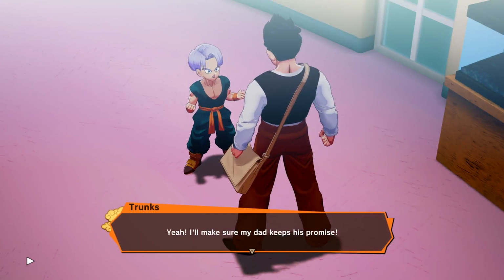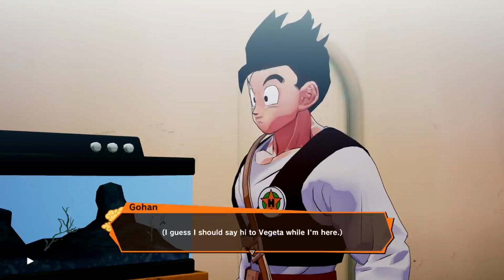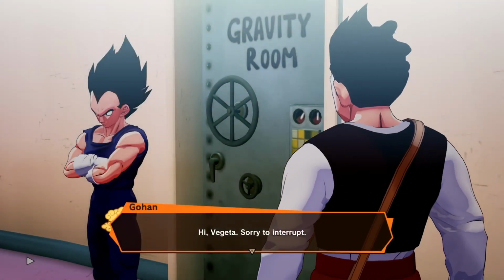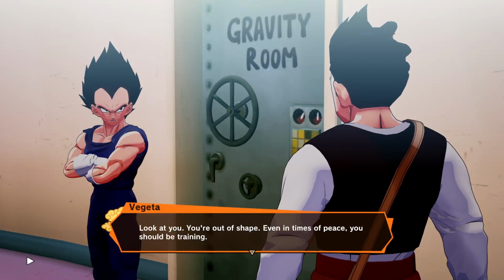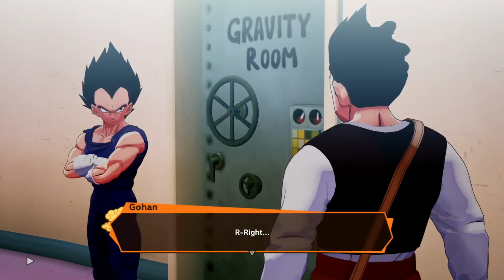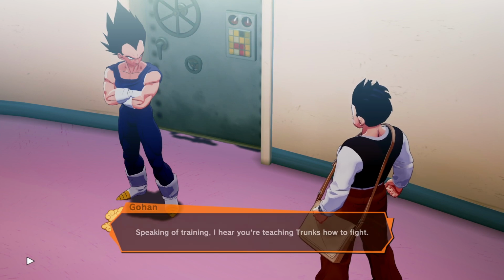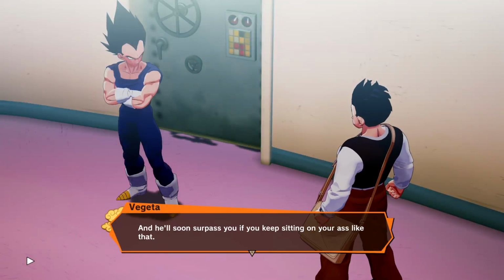So that sequence is an absolute ball ache in Dragon Ball Z Boo's Fury, because you actually have to chase Vegeta around trying to punch him. I do love this design as well for Vegeta when he's just got the blue, I'm not sure if it's trousers and vest or if it's like a, you know, not a onesie, but an all-in-one. What would you call it? I can't remember what they're called. One piece, I guess?